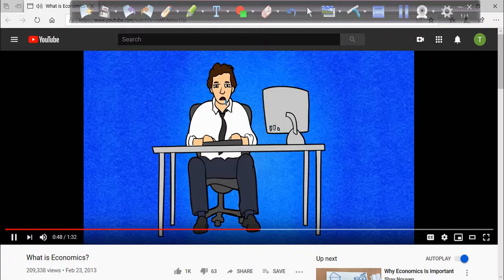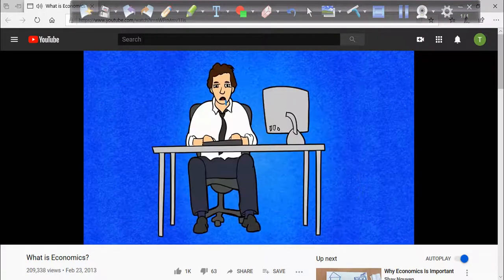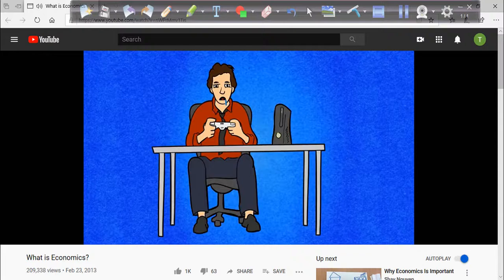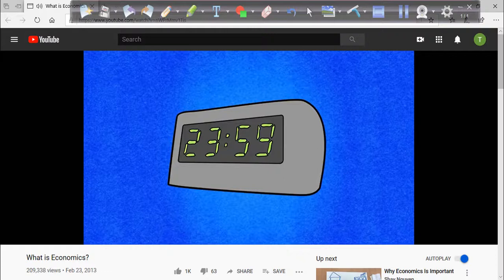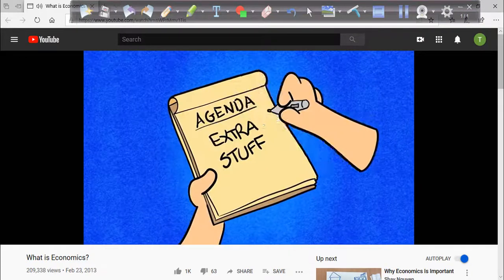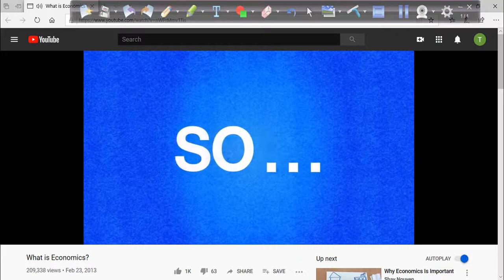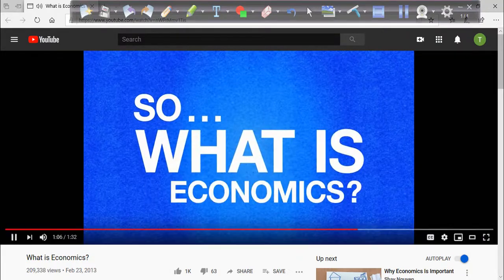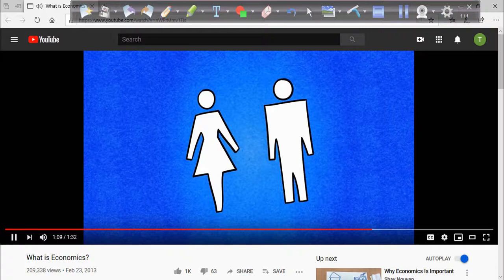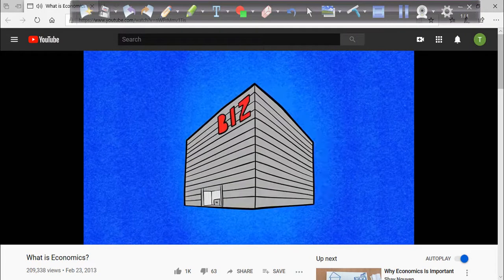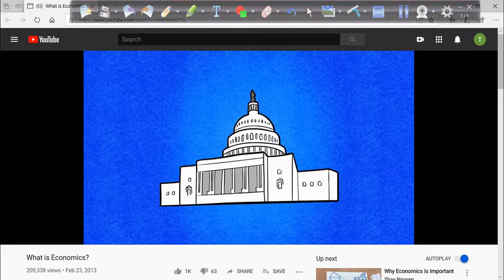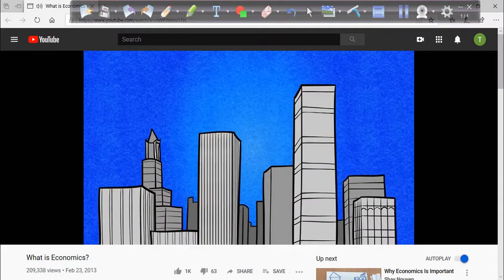Suppose you need to work, but you also want to play on your Xbox. You can go to work, or you can play video games, but you can't do both at the same time. Of course, you can do one after the other, but there's only 24 hours in a day. By doing one thing, you'll have to cut another thing from your schedule. So, what is economics? Economics is a study of how people make decisions, given the scarce resources that are provided to them. But it's not just about people. It's also how businesses and governments make decisions as well. Economics is a study of how our society as a whole uses its resources.